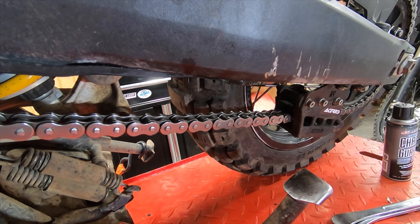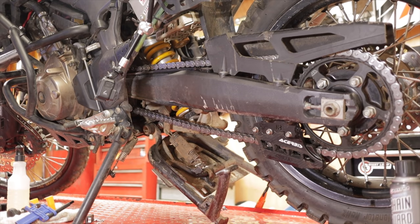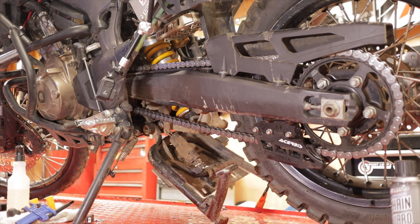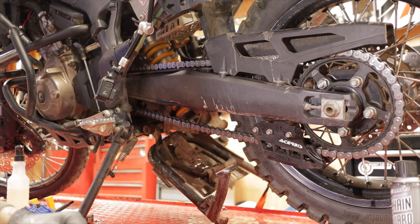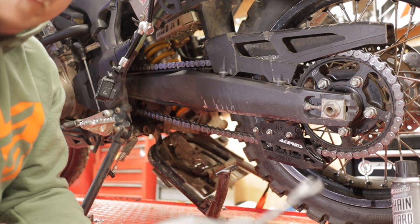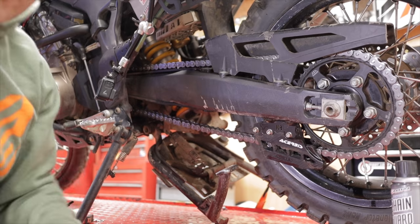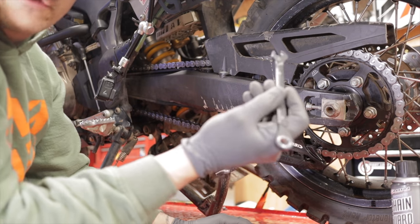So let's say that this chain was not in spec. I'll go ahead and show you what we would do. We'd loosen up our back axle. Now you don't have to take it all the way off, just get it loose. To make the adjustment, say we had too much slack, which is most of the time going to be the case, because the chain stretches over time. You take your 12 millimeter, you break this free. Give yourself a little bit of looseness there. We'll do the same thing on the other side. You'll break that 12 millimeter free. Then you'll take your 10 millimeter.